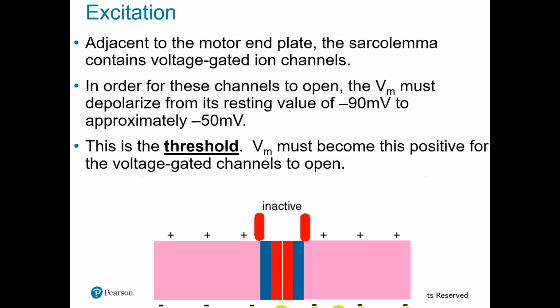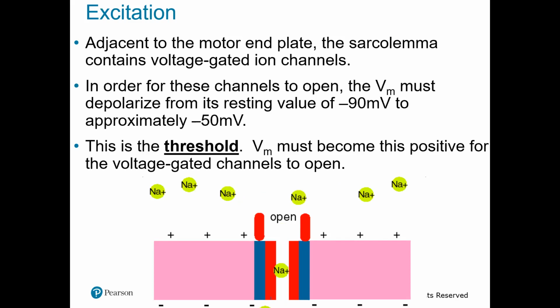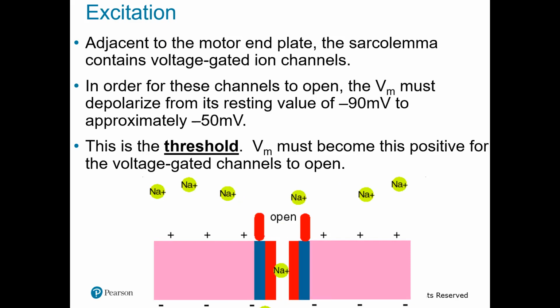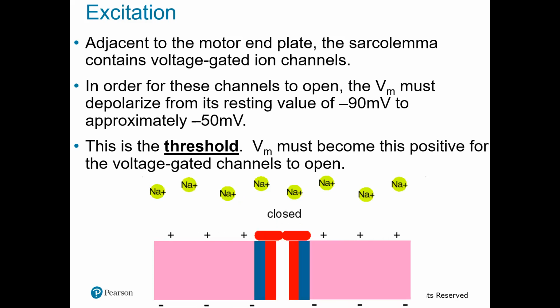So the sodium gates open up when acetylcholine lands on them, and then the sodium will go in those gates at the motor end plate into the inside of the muscle cell. And they're going to be changing the charge because you're increasing the number of positive charges. Remember, the inside of the muscle cell is negative with respect to the outside. And all of a sudden, you've got a whole bunch of positive sodiums coming in. The charge in the membrane starts rising, from minus 90 to minus 80 to minus 70 to minus 60. And if we hit minus 50 millivolts, we've hit what's known as the threshold value.